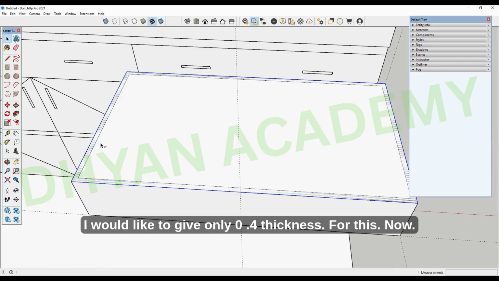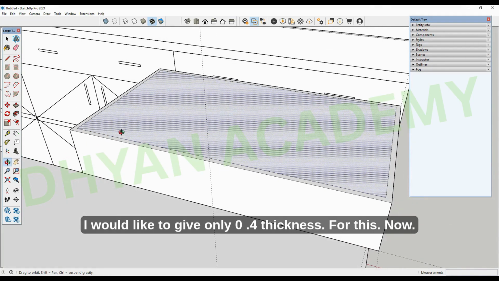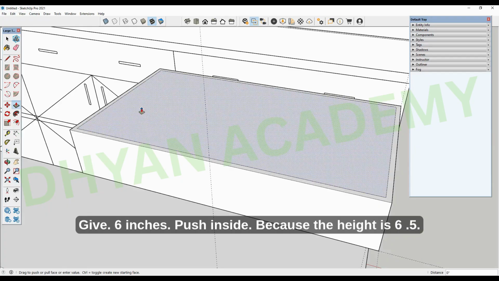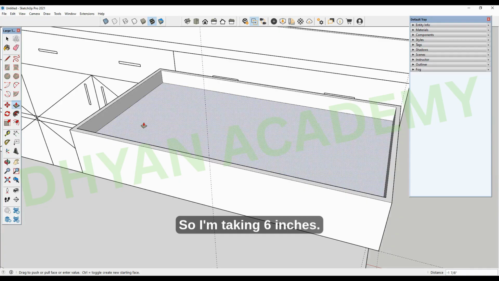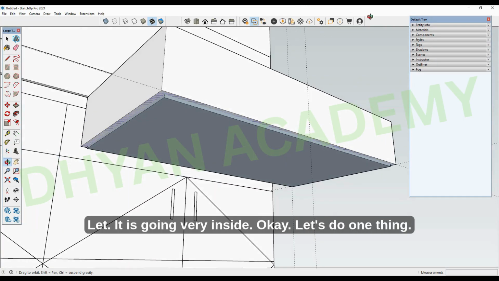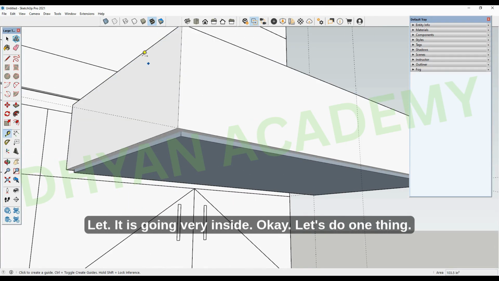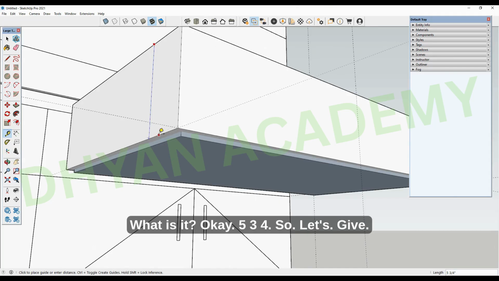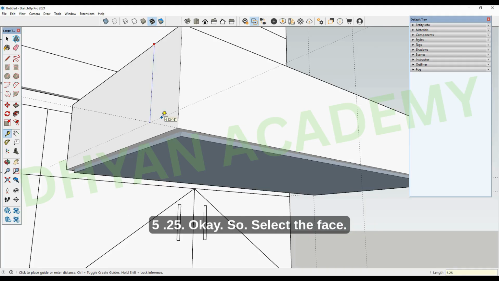I would like to give only 0.5 thickness for this. Now give 6 inches push inside because the height is 6.5, so I'm taking 6 inches. Okay, so it is going very inside. Let's do one thing. Let's give 5.25. Select the face.